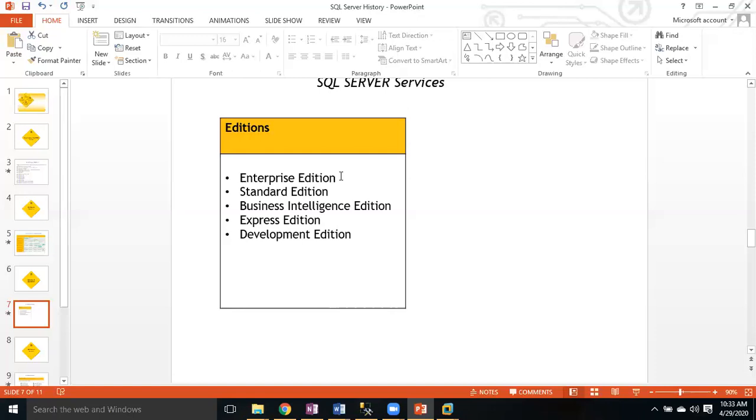Again, if you install the developer edition and use it for business operations, like configuring it for online applications, then we need to pay the price. I mean, we need to get the license for that. So before SQL Server 2014, whether the developer edition was used for testing purposes or real-time operations, we needed to get the license.